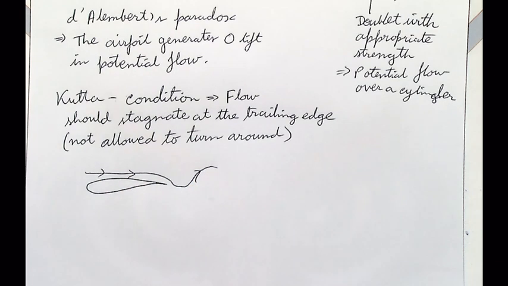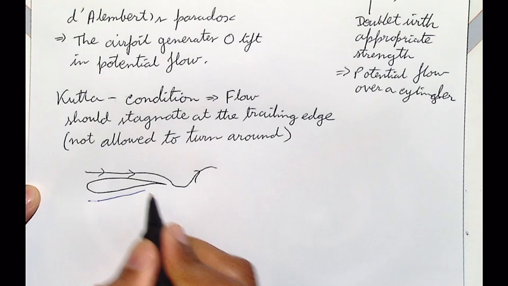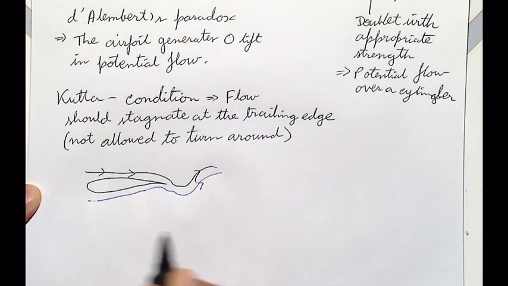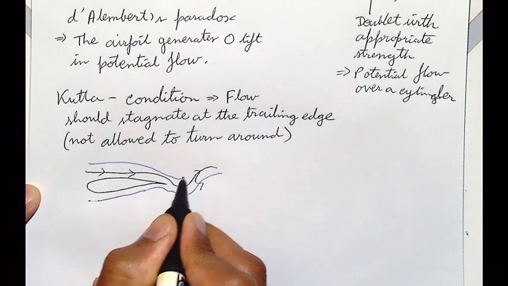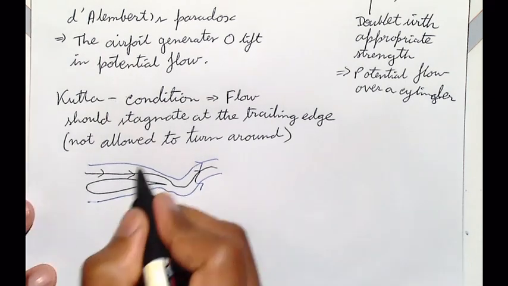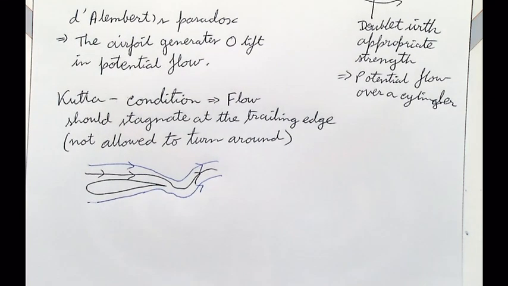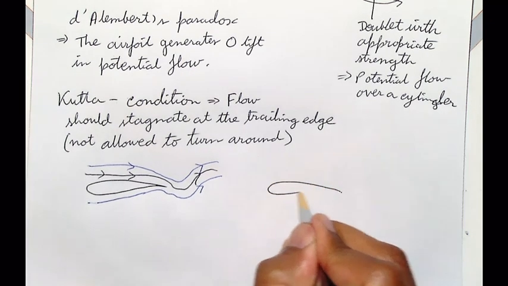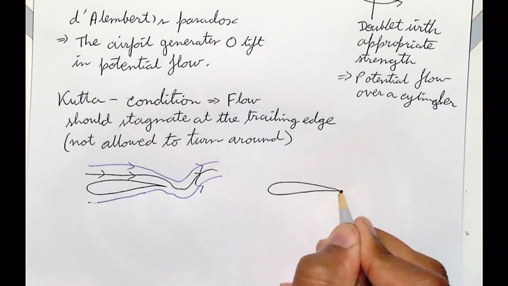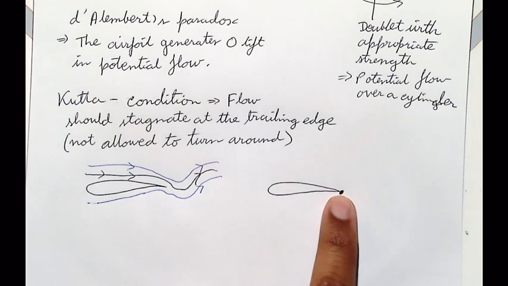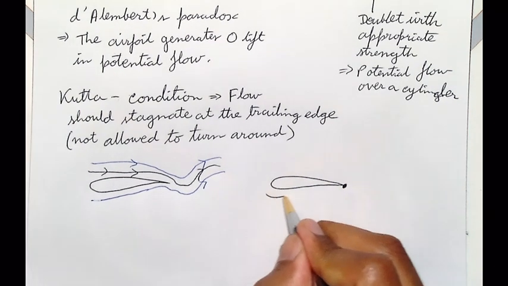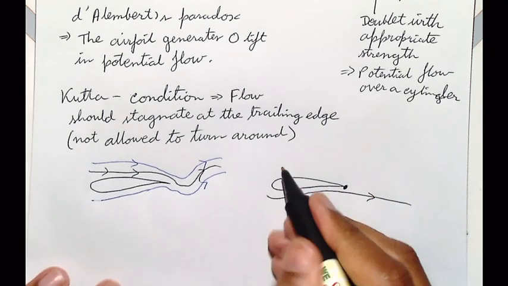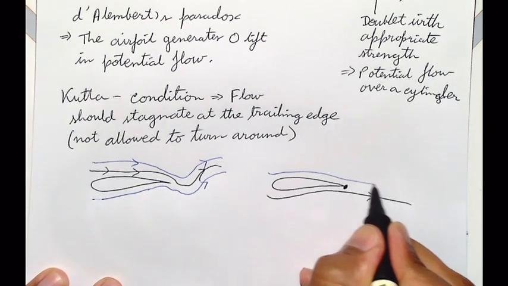Let me use a different color. It might do very strange things. And again, I'm drawing a sort of a schematic. And what the Coulthard condition does is, it does not allow any non-zero velocity at this point. So what that does is, in the end, the streamlines now behave as they should.